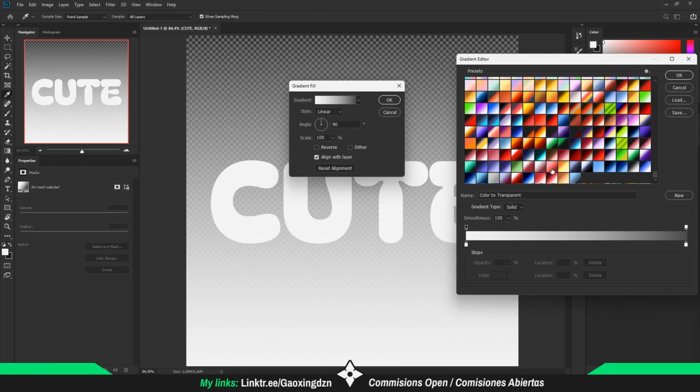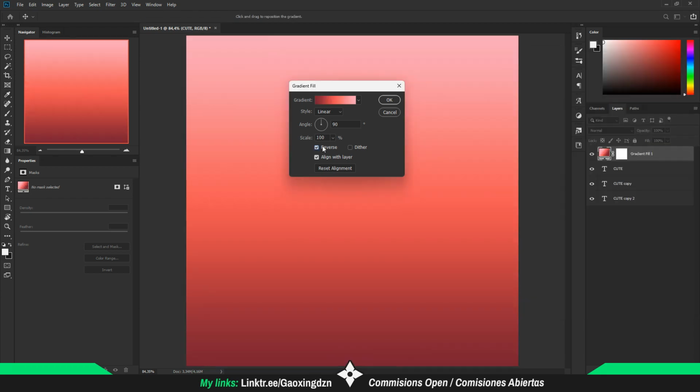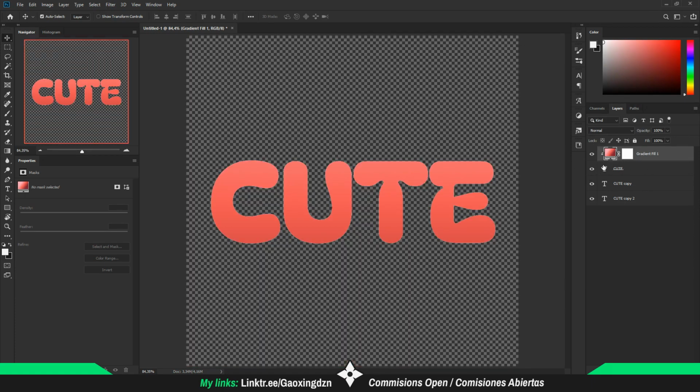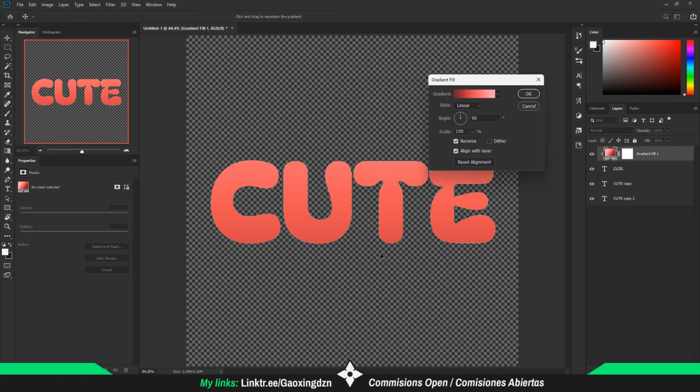Like I said, I want a basic text, so I'm just going to pick these colors, kind of pink. Then I'm going to mask it, so just select the gradient layer, then press Alt and left click on top of the first layer of our text and it will clip automatically. Now this is way too far from the text, so I'm going to scale it down like 50%, maybe 25. I think that's okay.